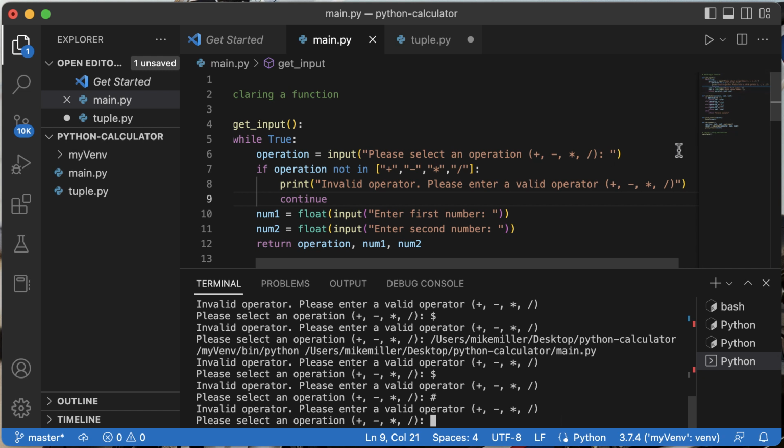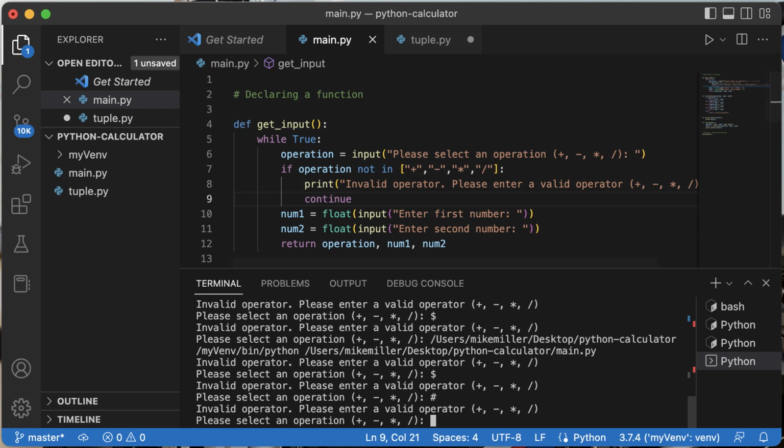Now, if we move on to the inputs for the numbers, we might think that we could just copy paste these right inside with the print statement for the if operation condition. But the difference is in our if operation condition, we are looking for the operator itself. So that condition does not really apply to the input values, which are numbers. So what do we do here? We can use a try except block.